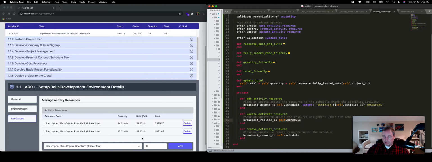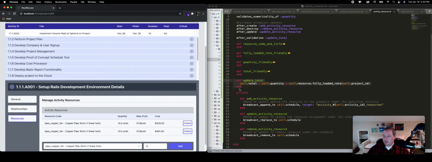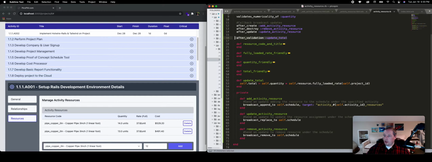So one of the things that I'm doing to update that total is I have a simple function that looks at the quantity and multiplies it times the resource's fully loaded rate for that project, and then it calculates that cost. And then I'm calling that update after validation, so it's making sure it's valid before it does that total.